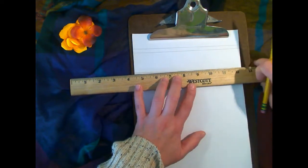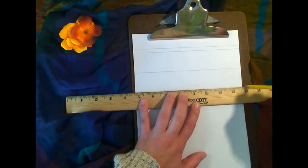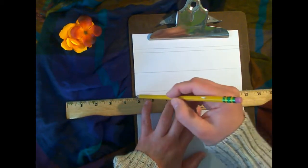Draw them lightly too, as we will be going over them in colors like orange, yellow, and you don't want to be able to see those pencil lines.